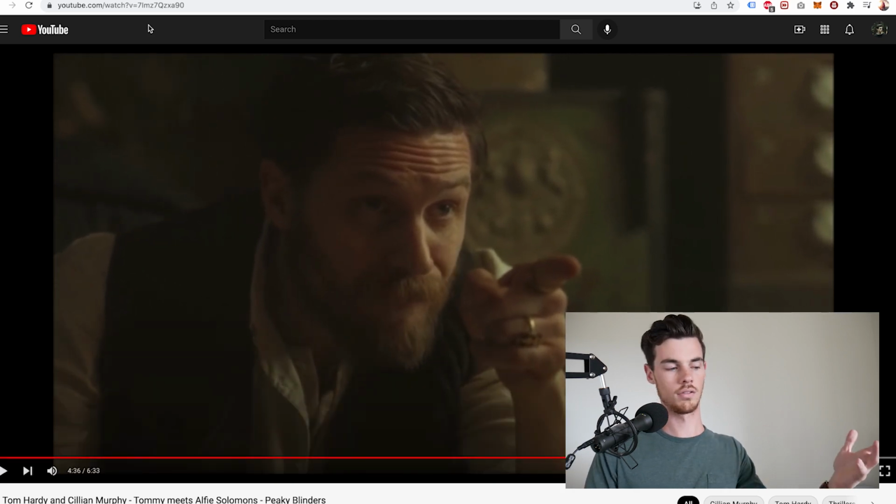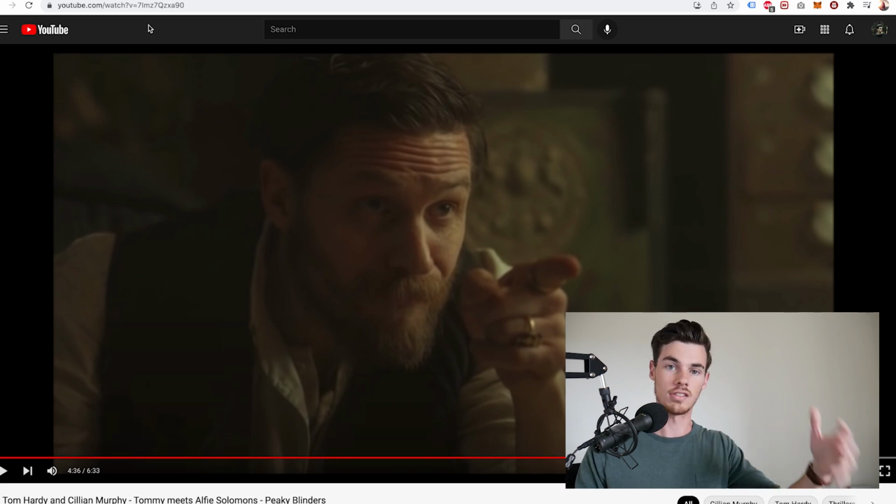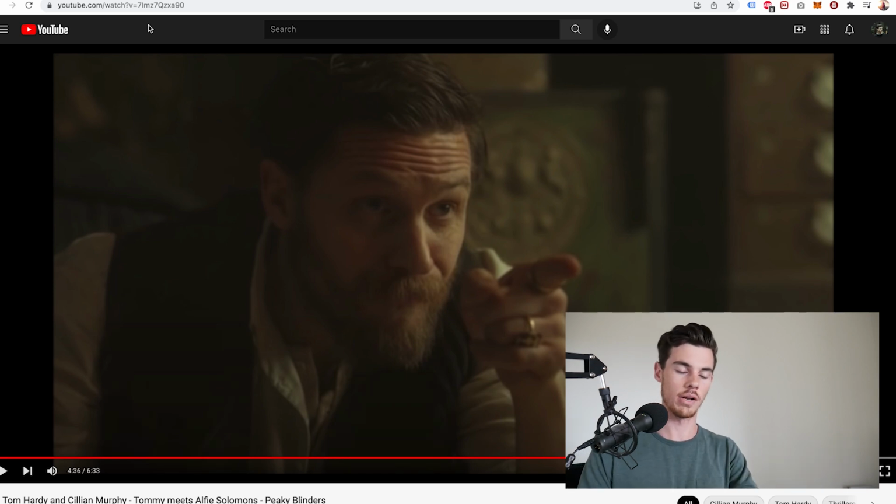So, what is Tommy doing here? He is continuing to convince Alfie to ally with him. It's really that simple, right? And so then this comes into the dialogue element. How do you actually have this scene play out? When you understand what the purpose of the scene is, which is internally these characters must see if they can respect each other, and then two, externally, Tommy is here to make an alliance with somebody who does need his help, but doesn't want to take his help, then great.